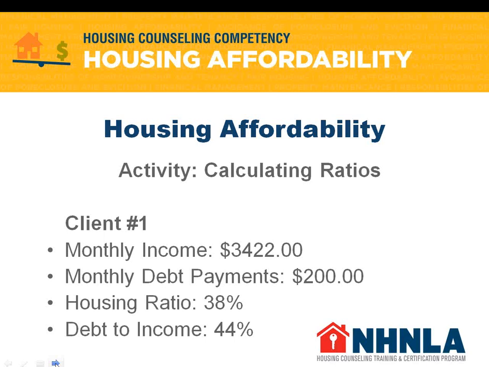When we think about the previous example, these are the questions we have to consider. What's the maximum house payment that these ratios allow? What's the maximum total house and debt payment, remember the back-end ratio, that these ratios allow? What's the maximum principal, interest, tax, and insurance payment that this client qualifies for given their current debt? Further, assume that the taxes and insurance total $275 a month. So what's the maximum principal and interest payment that this client would qualify for?